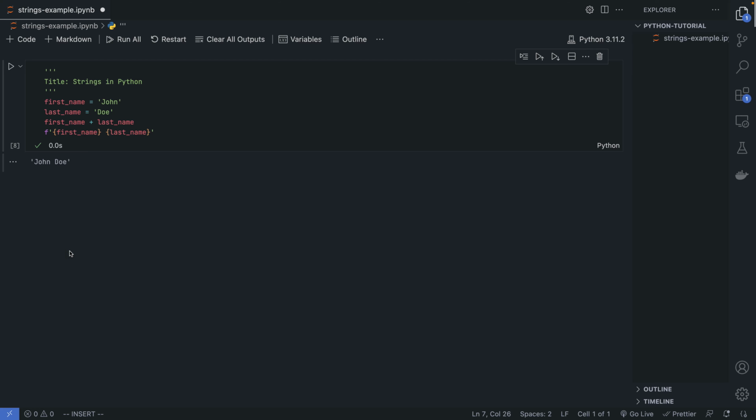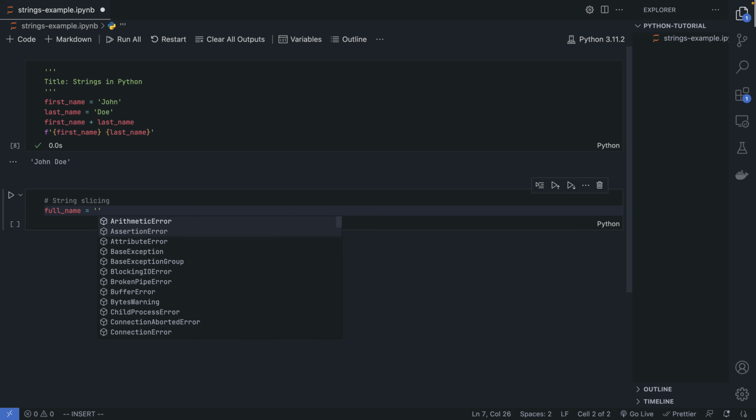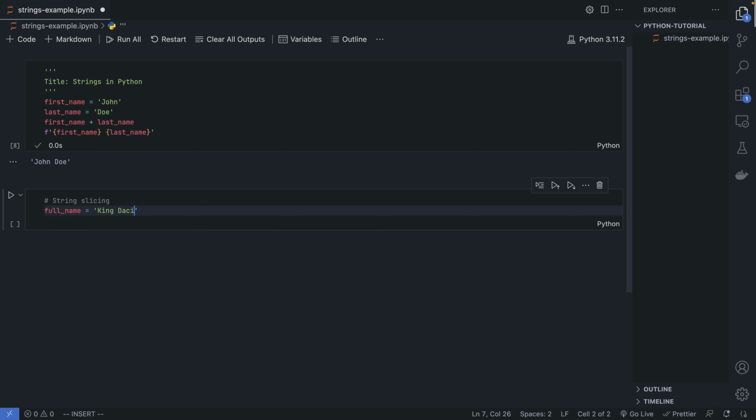Now the second part of string operation is called string slicing, which means that we can slice strings. So for example, if I have a string called, let's say, full name, and I'll say King David.